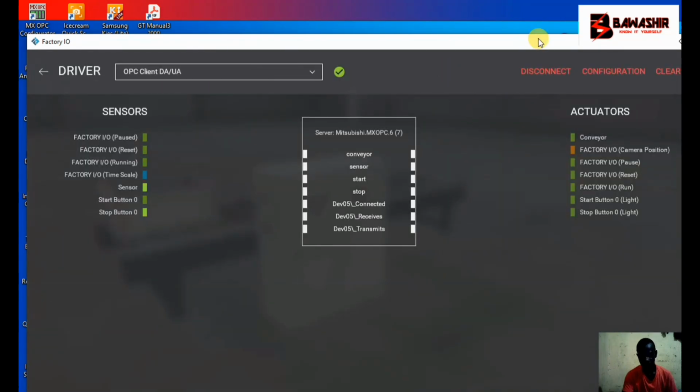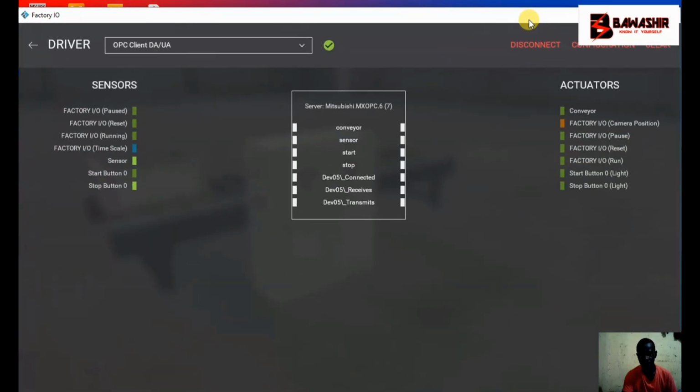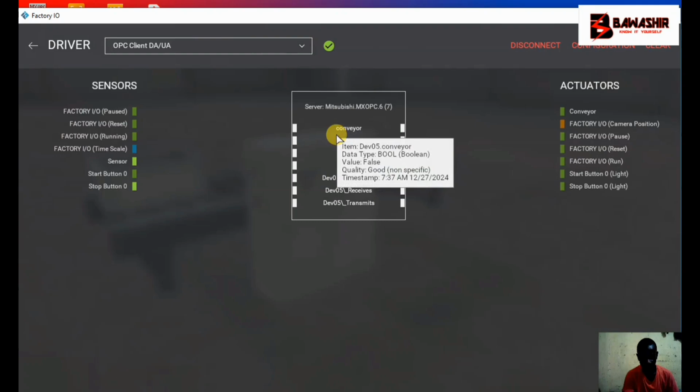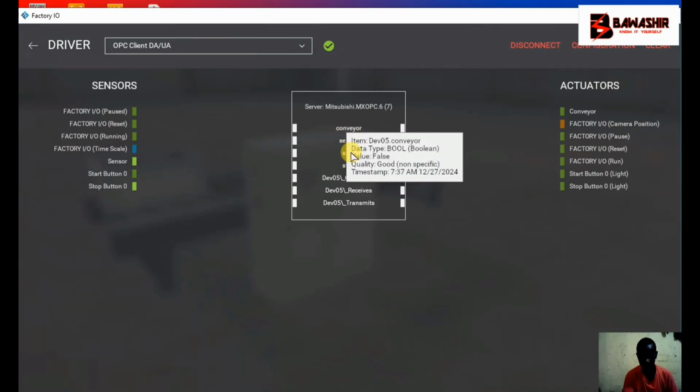Now there you will see this tick, it shows that it is rightly connected. Now our PLC that I was telling you is here. So on our PLC we have the input terminals, these are the output terminals. So we have the terminals connected that are going to connect the conveyor, the sensor, the start and the stop.